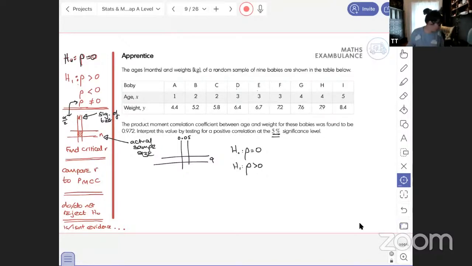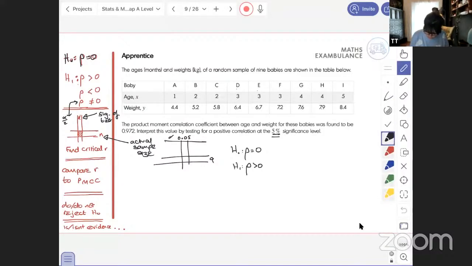Can someone tell me what they are? What that number is? So you look down there because it's got alphas across the top and then it's got n's down the side. So we are comparing an alpha of 0.05 and a sample size of 9. And what we want is that number in there. Oh, great. You've all found it. Brilliant. Okay. So the number is 0.5822.